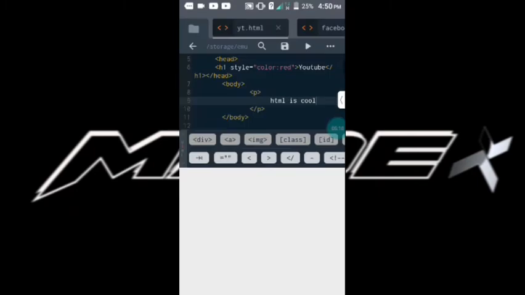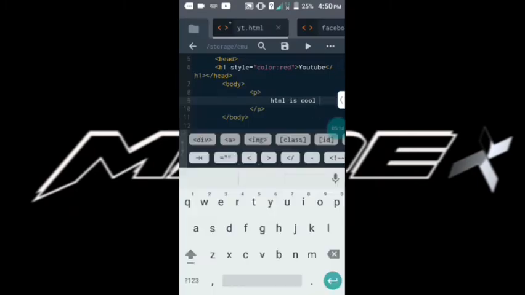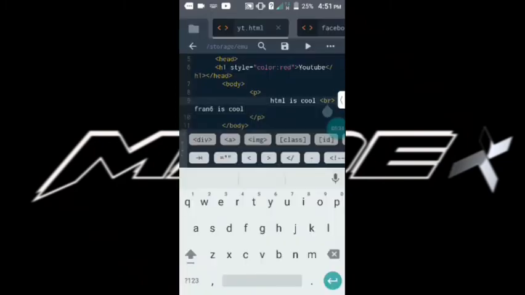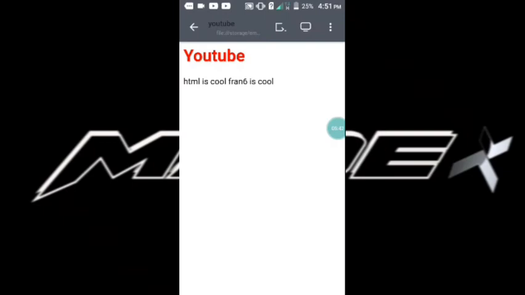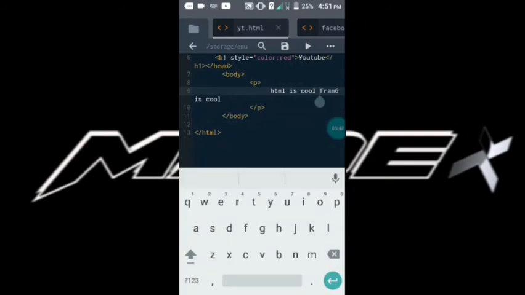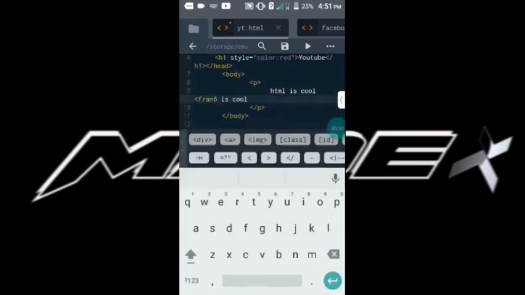We can also change the color of this middle strip now, but let me show you something else. Okay, BR. See the same thing but in different lines, because the BR is what we call a line breaker. If I remove this right now, you see all of them in the same line.